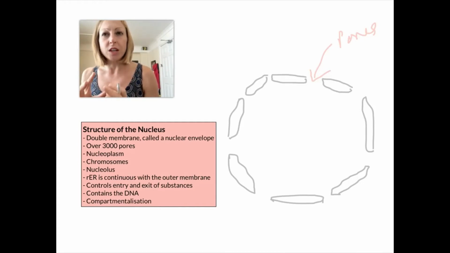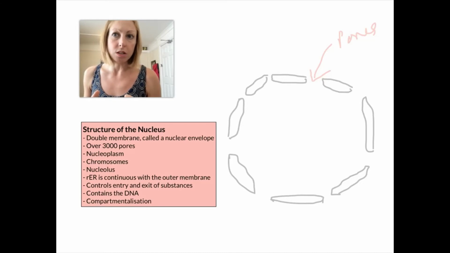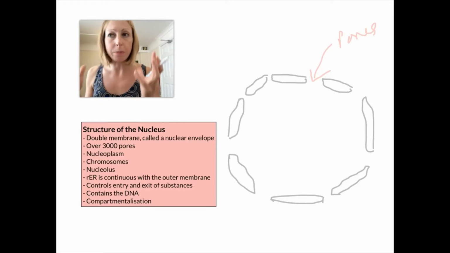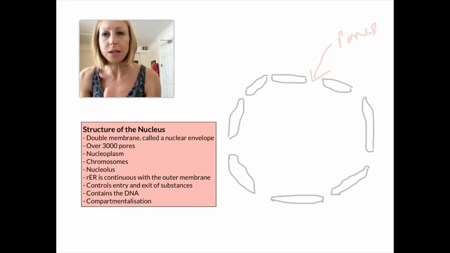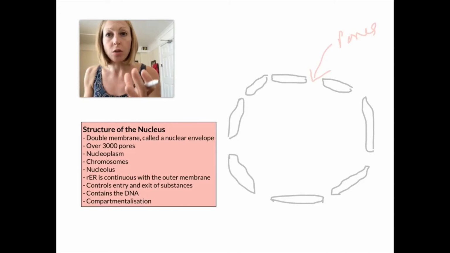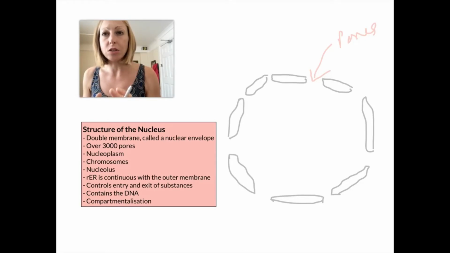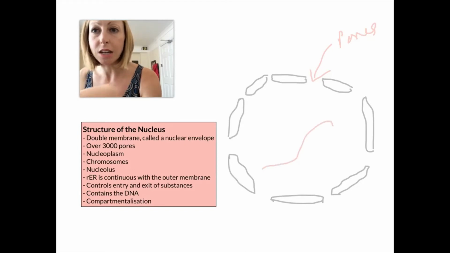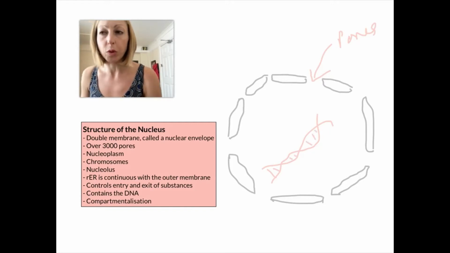Now the first and probably the most important function of the nucleus is the fact that it's there to contain the DNA. It's like a prison for DNA. You don't want your DNA to be lost. It's really, really important. It's made up of these chemical bases that basically is the code for the amino acids that are then going to make proteins in the cell. So you need to keep your DNA inside the nucleus. So in here, it contains DNA. DNA is usually in the shape of chromosomes, which we'll talk about in a moment.